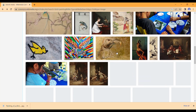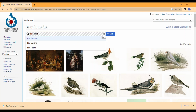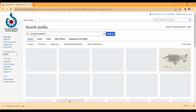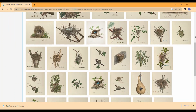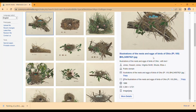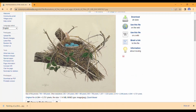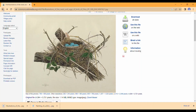You're probably familiar with how to do all of this, but I know some of you are newbies. So let's change it one more time. We're going to go with bird watercolors. Bird nest illustration. Let's do that one. And these are pretty. These would be really pretty in a frame. Spring's right around the corner, and people are looking for spring art. So why not have that available in your booth? This one would be really pretty in like a turquoise colored frame. So let's click the back button and go back out of here.